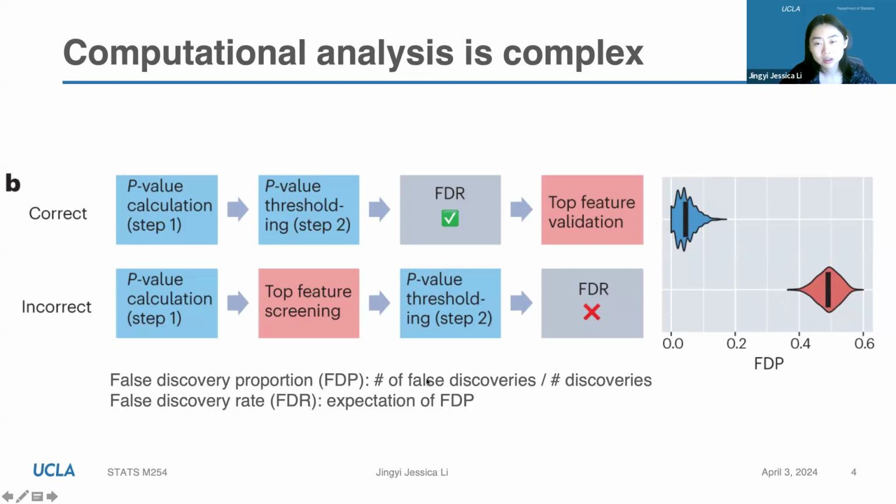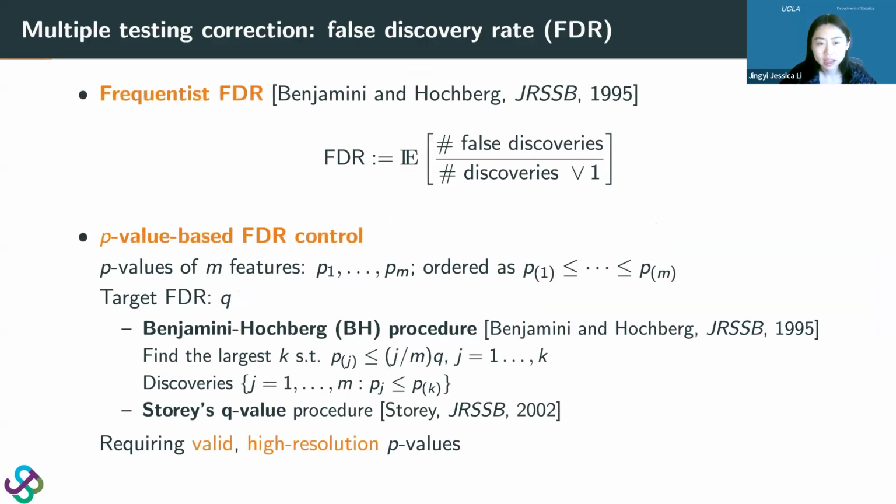So this is another way I'm trying to draw the connection, because the similarity with the Monty Hall problem is that if we change the order of actions, then the result will be different. Okay, so this is the opening, and I just want to use one slide to briefly reiterate what I just said regarding multiple testing. Hopefully we'll cover this later in the class.